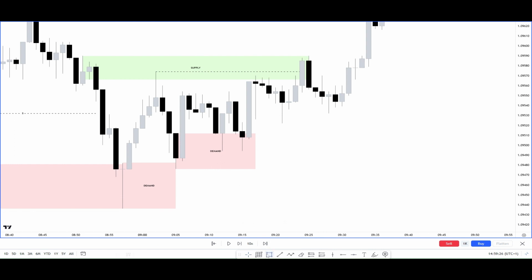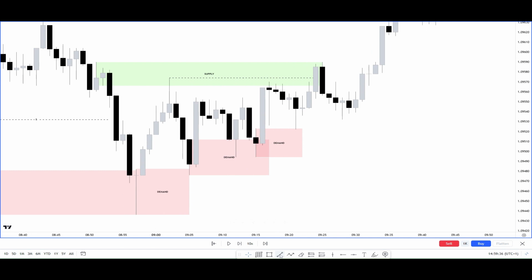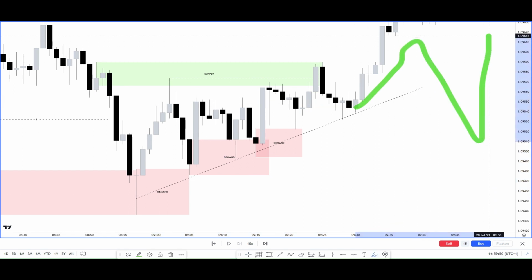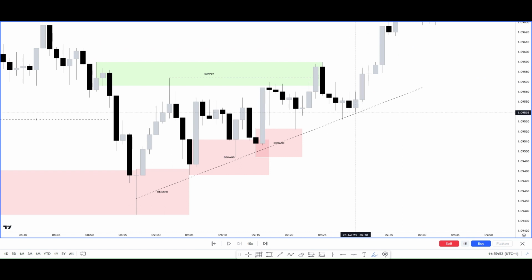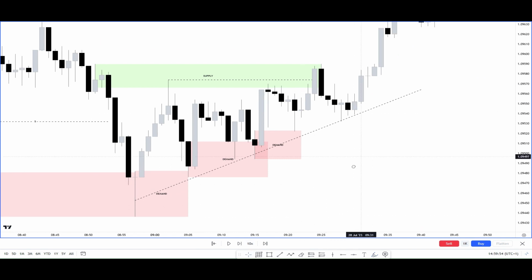This one had been mitigated by a tiny bit, but either way, that was still a mitigation. So the only issue that could happen here, guys, is you could get a liquidity. Well, there is liquidity here, so that could potentially drop down here and then shoot up. It could have looked something like this and then carried on going. But price action speaks loudest to me.